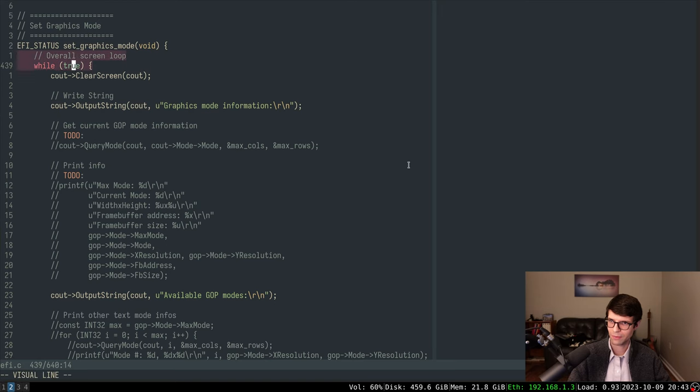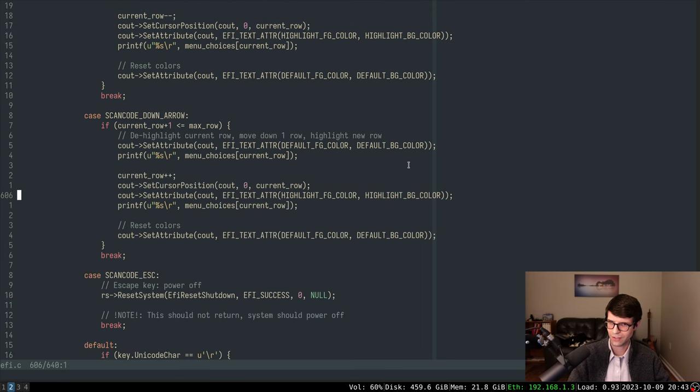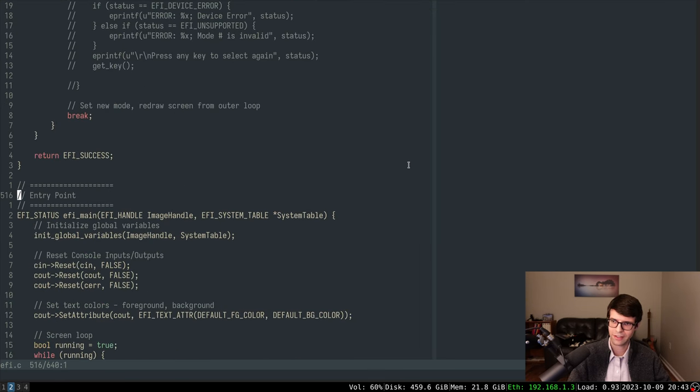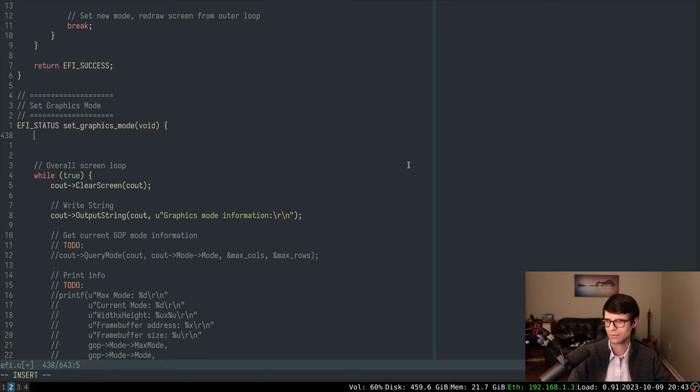Which I might do before the screen even starts. Or we could get it before the function is called. I'm not sure. If we open or get a protocol for the GOP, does it matter if you do that repeatedly? I don't think it matters if you call open. Like there's a function to open a protocol. I don't think it matters if you do that repeatedly. But I'll probably end up calling locate protocol repeatedly and see if we can get an instance that way. And we'll just check. I'll do that before this loop.